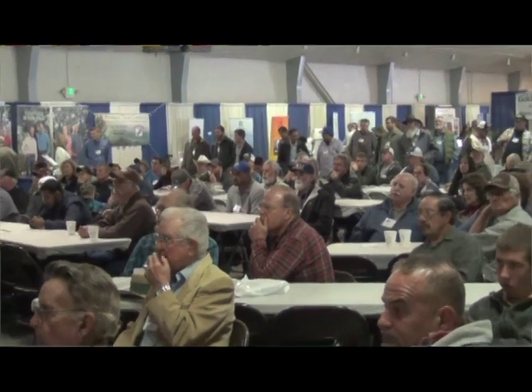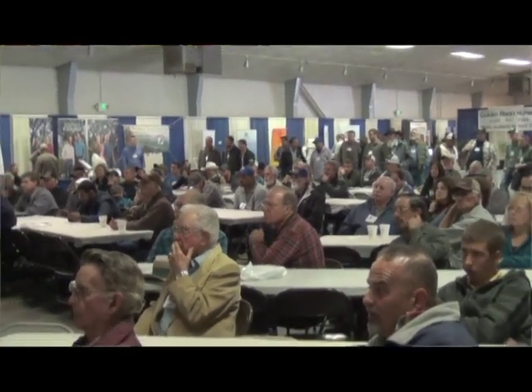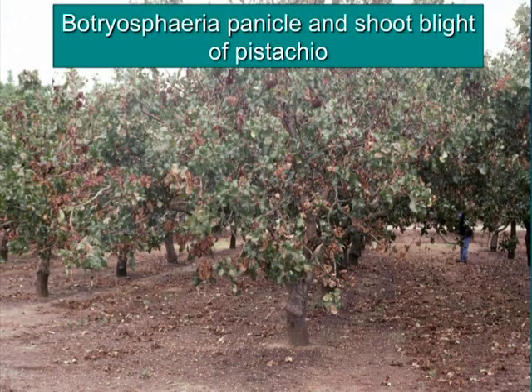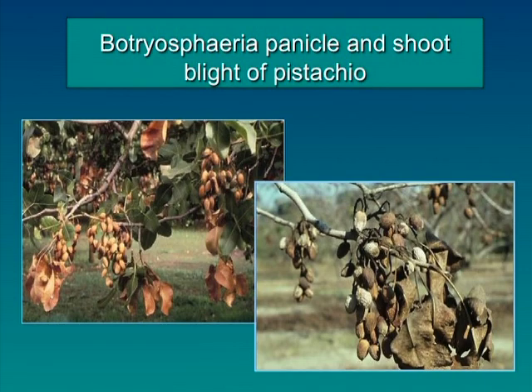UC Cooperative Extension Specialist Kathy Kelly Anderson addressed walnut growers on controlling Botryosphaeria and Phomopsis in the orchard. These are fungi that are infecting walnut trees. They've been around actually for a long time, but we're just researching them now for about two years. So it's new to walnut growers, but it's a disease that pistachio growers are very familiar with because they've had a lot of devastating losses in that industry from these fungi.